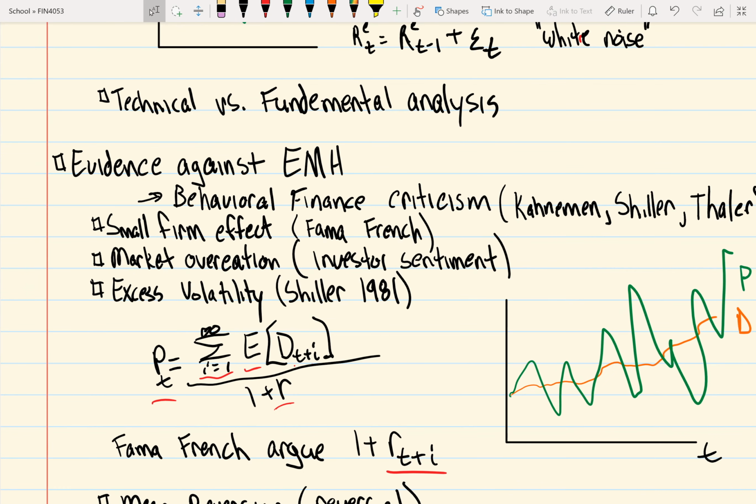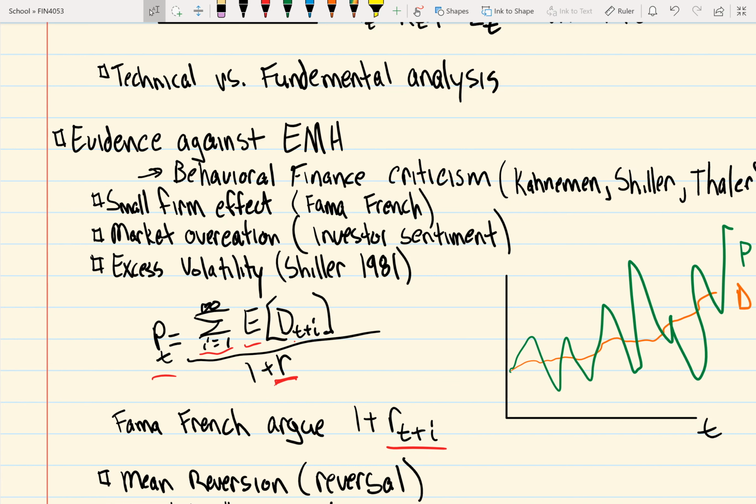And this is not in the book, but again, if you all are interested in this, Fama and French would argue that instead, in Shiller's paper, he assumes that this discount rate is fixed. So investors' aggregate level of risk, the amount of risk they're willing to take on, is constant over time. But Fama and French argue that this is actually probably time varying. So the reason that you would see these big swings here in this green line would be because investors' discount rate is fluctuating.